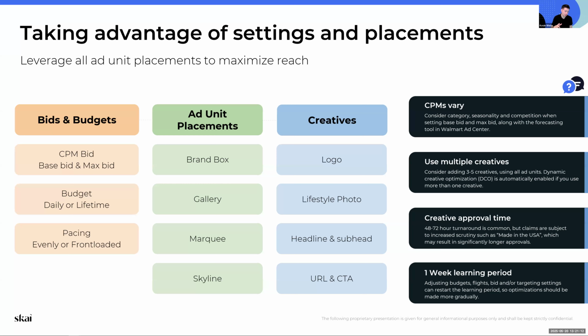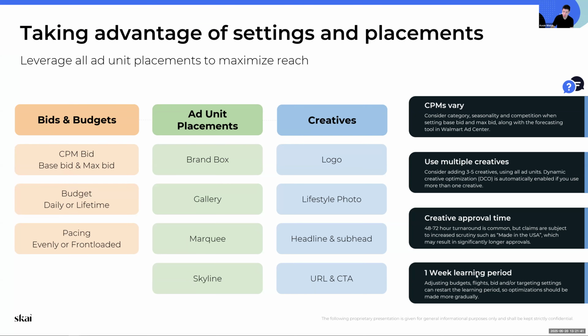The thing that I'll mention is there's a trade-off between being more generic in your creative versus making stronger claims. If you claim something like made in the USA, or that you're green or sustainable, you are going to be subject to some increased scrutiny. So you might want to launch with something that's a little bit safer in terms of claims, and then also try to get through those approvals to run some more ambitious creatives, if you will, to differentiate versus the competition.